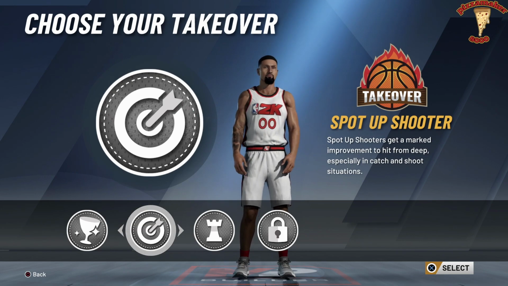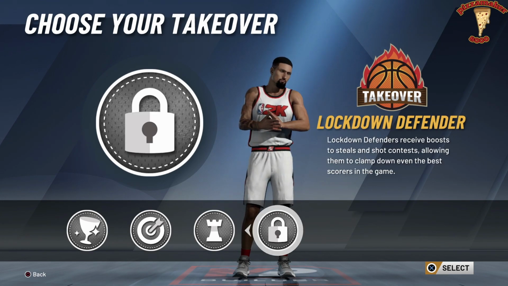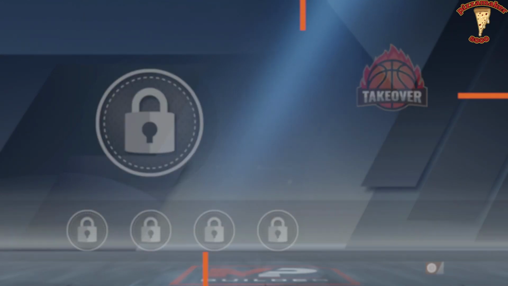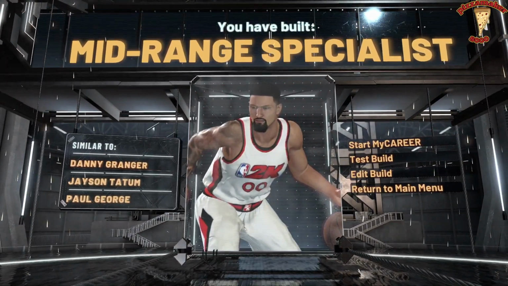So it's really between this sharp shooting and the lockdown. Do you want people to know you can shoot and you want to let them know? Then you choose the sharp shooting mode. If you don't want people to know and you want to be a very good player on D, man, I would go lockdown defense. So we're going to go ahead and click continue on this, and now I want to show you the badge that you're going to want to put on this build.